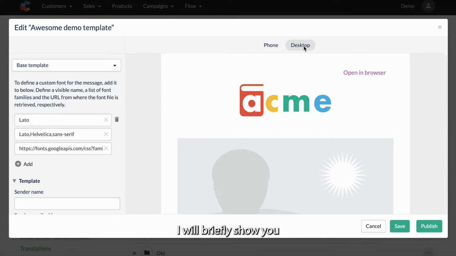I will briefly show you how the navigation works, and let's go into the details after that. This drop-down menu lists all the different modules in this email template.